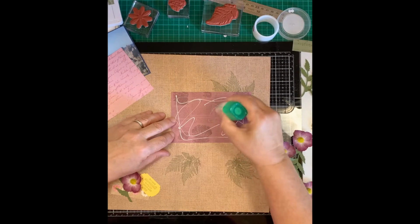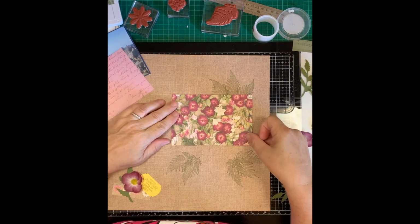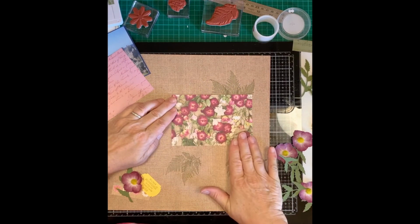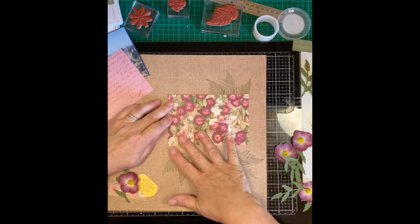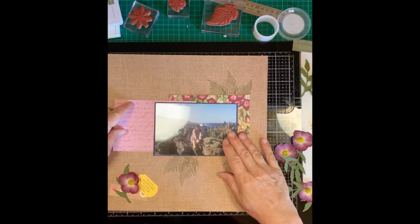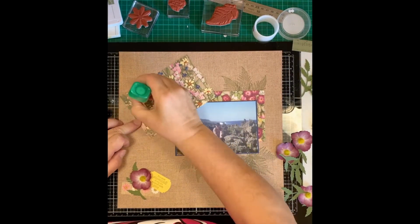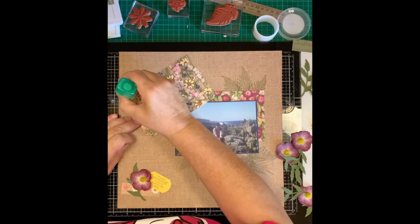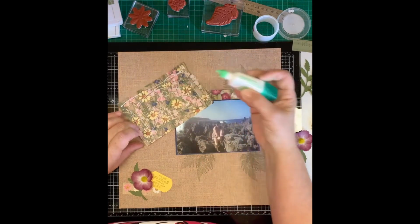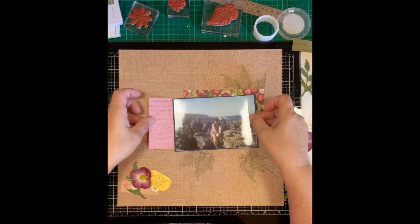Sometimes I've done this layout, now this is my second time doing this layout, but if it's the first time you're doing the layout and you really want to be careful, you put it all out and then you take it all off. Some people take a photograph so that they don't lose where it goes. Oh, look at that beautiful paper there. It's always a shame, and it's always hard to decide which side you use, but that is such cool paper. I've made quite a number of cards using it.